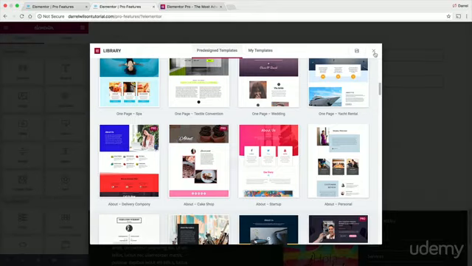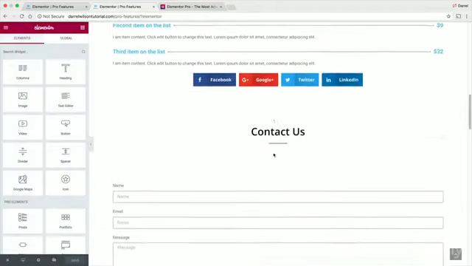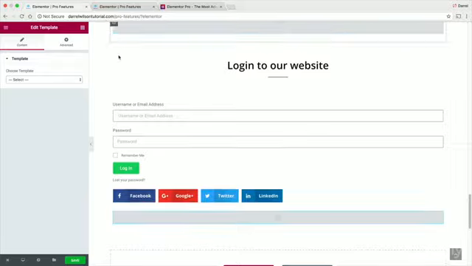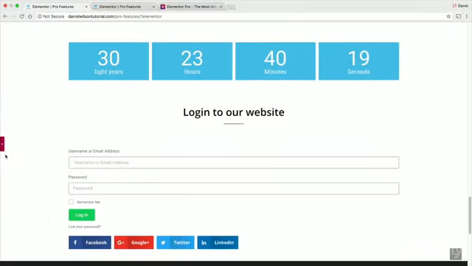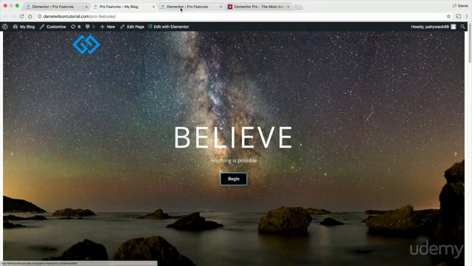So let's go ahead and make a new page. I'll go ahead and close this. I'll make a new page, and I'll show you guys a quick example of the templates. But again, I'm not going to go too far in depth because I'm going to talk more about that a little bit later. But making a page, guys, it's so fast.